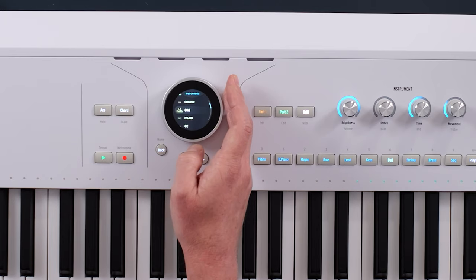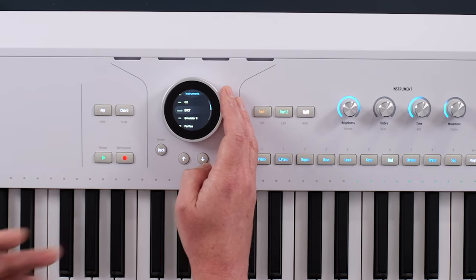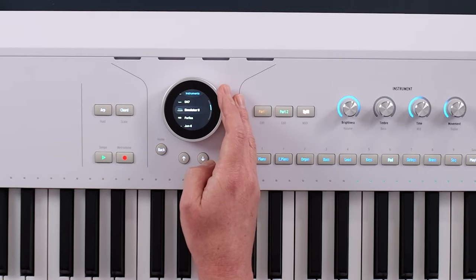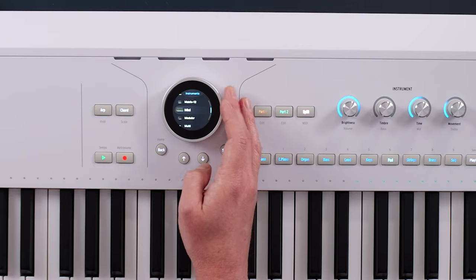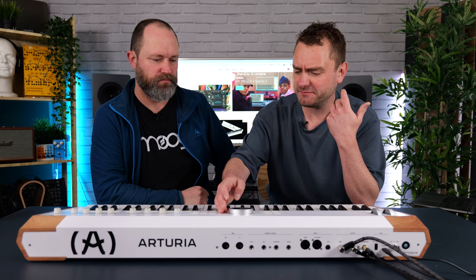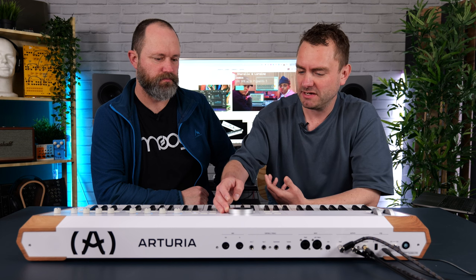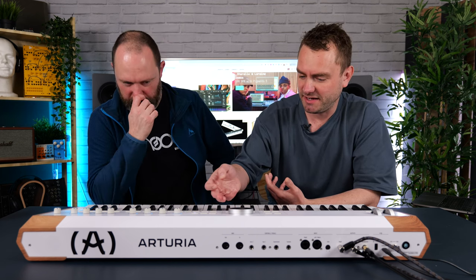What's interesting about having the V Collection sound is that not only do you get those standard stage piano and keyboard staples, but you get this whole list which includes a lot of classic instruments. Obviously you've got DX7 here, things like your Emulator 2, Junos, Jupiters, Prophets, classic Moog synths, Oberheims and things like that. But then there's some really interesting stuff in there as well. Things like the Buchla Easel, Clavinet, the Synthi here.